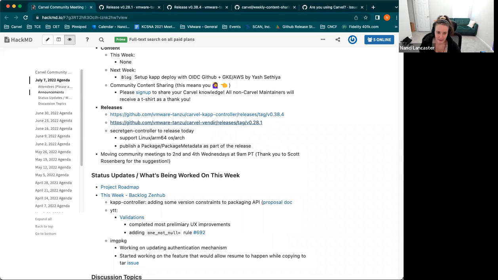So we are now going to be moving this community meeting to Wednesdays at 9 a.m. Pacific time, every second and fourth Wednesday. And we won't be meeting next week, which would technically be the second Wednesday, just because we're meeting today. So we will reconvene on the fourth Wednesday of the month.